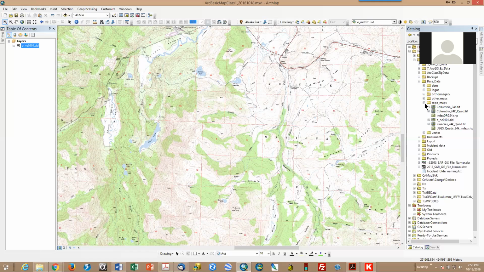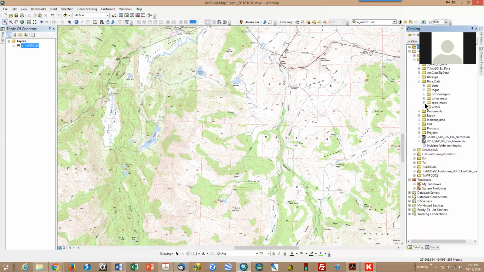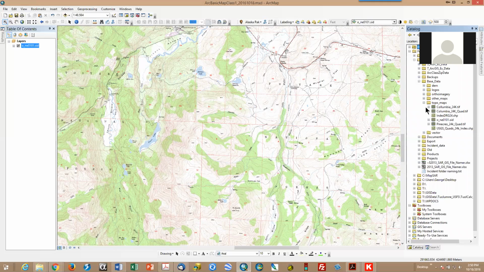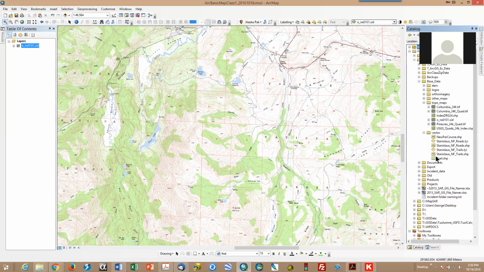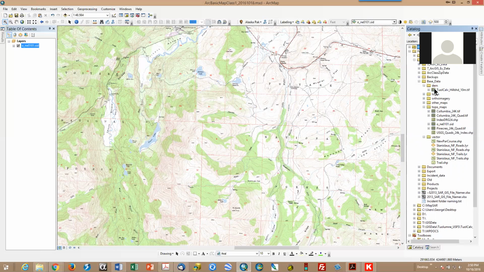Now, let's bring in some of that other data. Let's bring in some of the vector data. And, oh, that's right, we had Hillshade. That'll be fun. Let's do Hillshade, and then we'll break and go on to the next video. So here's Hillshade. And we want to put that above the base map.